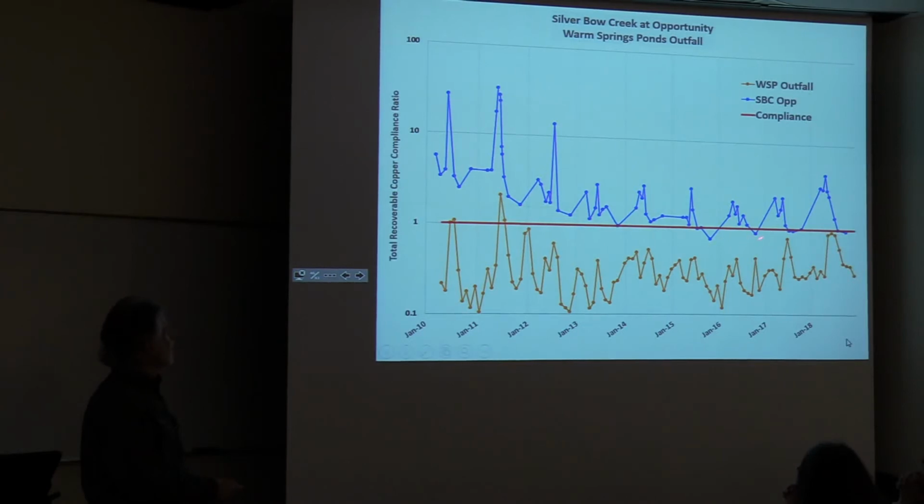Yeah, sometimes they're actually meeting standards once in a while. But at the outfall, and Daryl Reed tells me there might be something wrong with my numbers in that they did have some exceedances at the outfall in 2018. Is that correct, Daryl? Monthly average. And so if these were individuals, that might be correct. These were individual numbers. Okay. Yeah. Okay. So anyways, again, 2018, that's why you see a spike there.